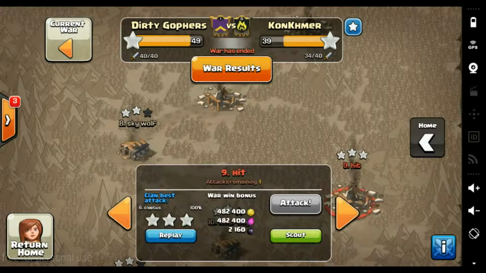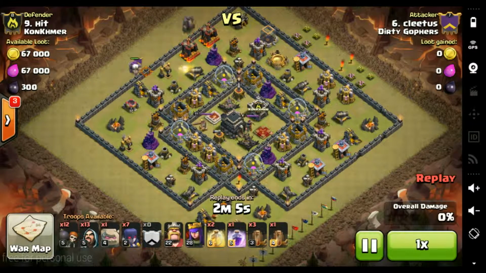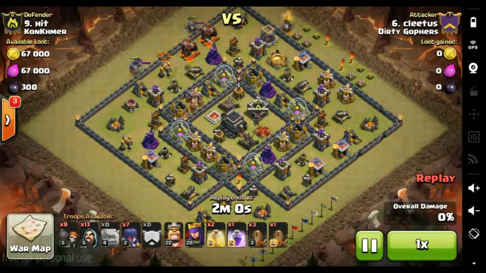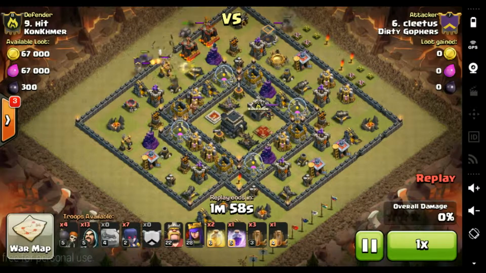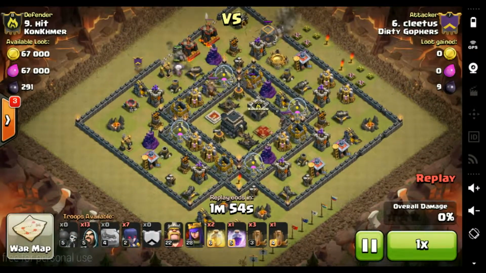We're going down, and Cleetus always says he can't do anything properly, but we all know that's not quite true. So this one is quite an open spread base, so we're going to look at a nice clear, and basically use the ability of witches to spawn, and everything's going to, as they spawn, cause absolute havoc for the rest of this base.